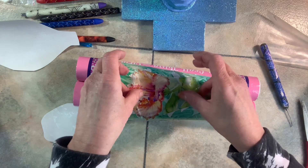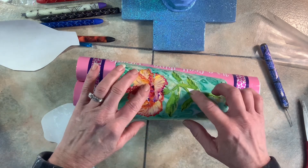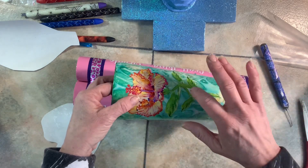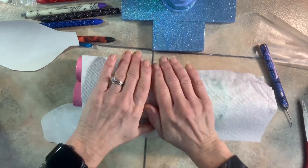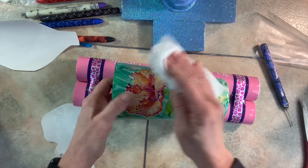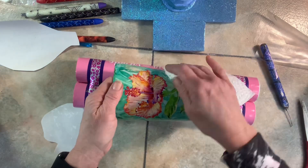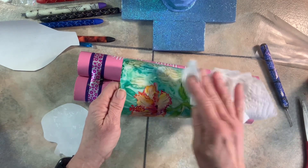I pulled it off the paper and it was totally fine. I do tend to overwork my water slides and sometimes get a rip, tear, or bubble, but it's easy to fix. There's a white spot in the design and I'm going to show how to fix that too — get all the water out, remove all the bubbles, then let it dry for about an hour or two. Dry times vary depending on room temperature and how well you prepped. Sorry, my dog Frank is barking in the background — he's getting bigger and his bark is getting deeper!